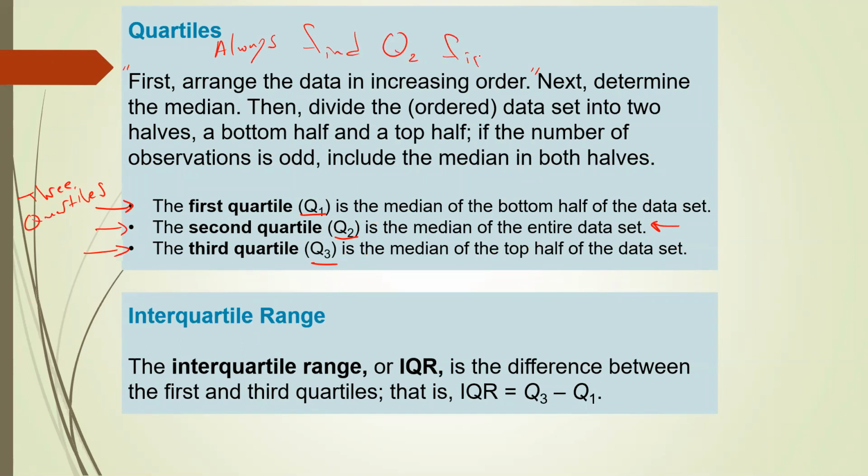Q2 first. If you remember from the lecture, we had special notation for the sample mean and population mean, but we had no special notation for the median of a data set. We just called it the median. Well, now we actually do have a notation for it. The first quartile is going to be the first 25% of data. The second quartile represents the value for which 50% of data falls below, and that's just the median of a data set. So you're always going to start by finding Q2. That's just the median of a data set.